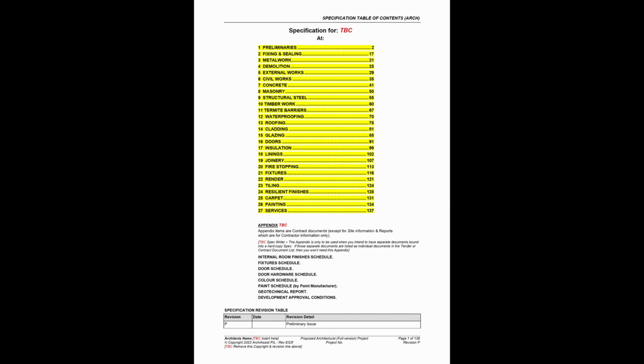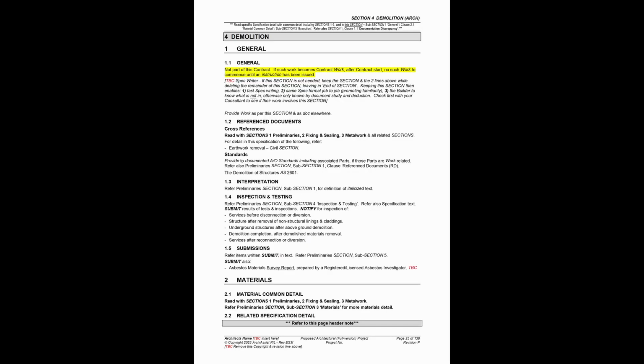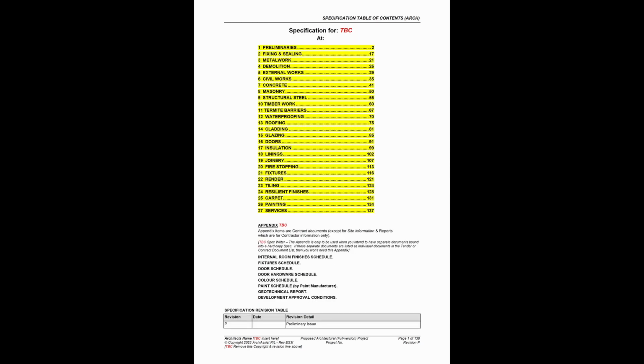Designers are advised to keep all the sections. If there is a section that does not need to be used, for example, the demolition section, the designer keeps the first 2 lines provided in that section, which states the section's non-applicability, and the section content under that is deleted. Keeping all spec sections has 2 advantages. First is the familiarity with the section numbering and content, and secondly, you know at the start what is not in the project, which avoids full document study to find this out.